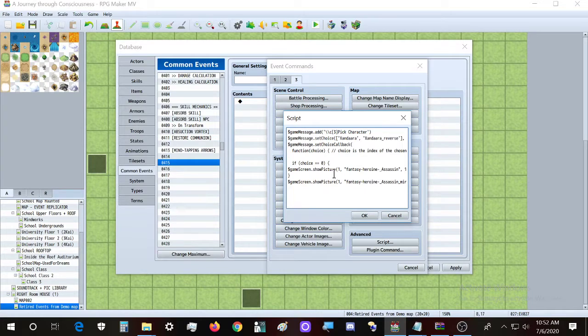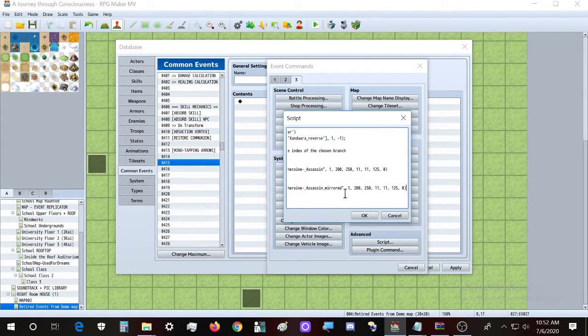Okay, and again we copy this one. 1, 2, and if choice is 1, namely this branch was chosen, we will show this picture. And yes, I need to enter so that I close this one as well. Let's push 1, 2, 1, 2, so that the code is a bit easier to read. Okay, and now let's not forget what's important to close.